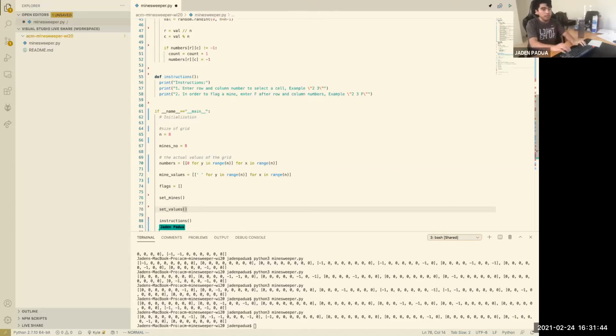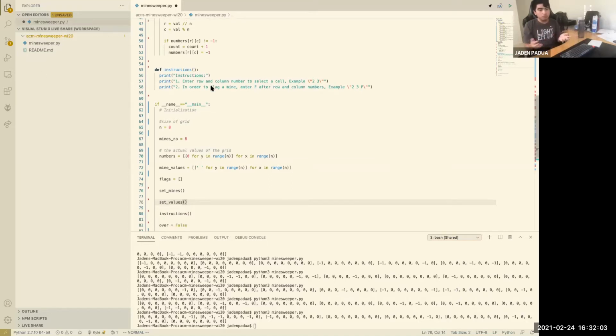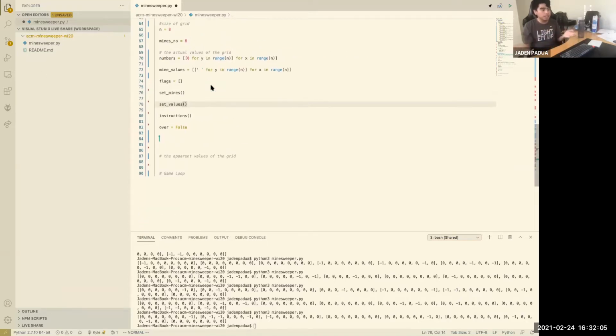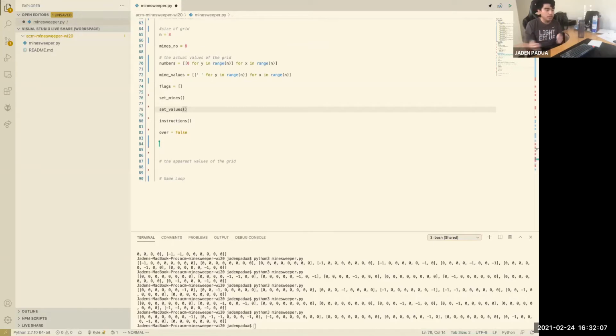The thing about the game loop is that for a lot of games, we want this game to keep looping and looping and looping, kind of like how we don't have a condition and we want to keep the game looping while the player has still things in it, right? That's called a game loop. And so we can define this variable called over, and we can set it equal to false. So at the beginning of the game, obviously it's not going to be over. And when a condition gets hit, maybe you hit a mine, maybe you win, maybe you exhausted all your possibilities, we're going to set game over to true, and that kind of ends the loop.